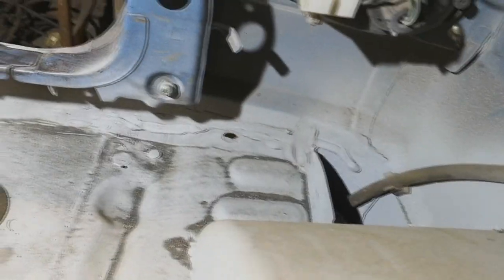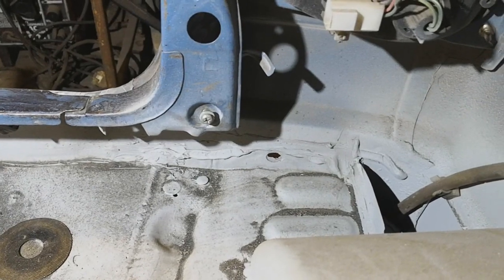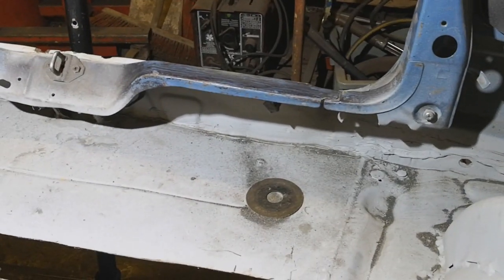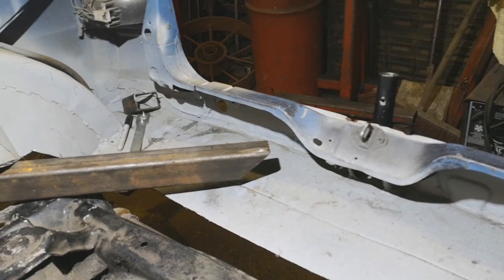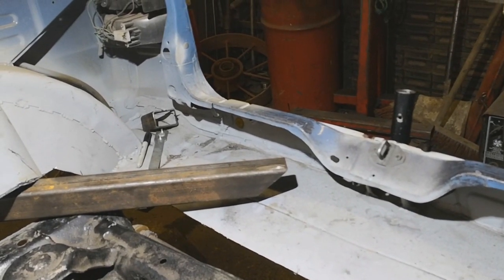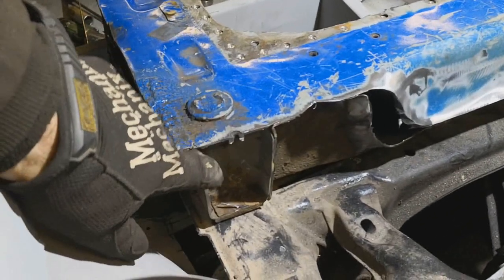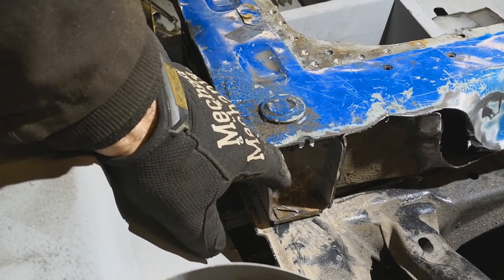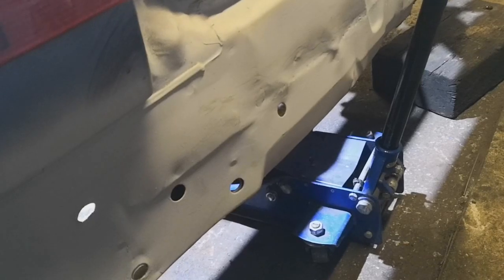There's a hole down there, which is where the bumper bolts in. So I'll probably just make some new mountings of some sort, or just keep those bits, cut all the rest out. I may keep it, just box it in, but I don't want to make it too sturdy because I'm bound to have a crash at some point. So maybe I cut that out and make it so that I can weld a crash bar, or have a bolt on crash bar that comes right out the back of the car, and the bumper attaches to that, and get rid of the crash bar that's inside the bumper.